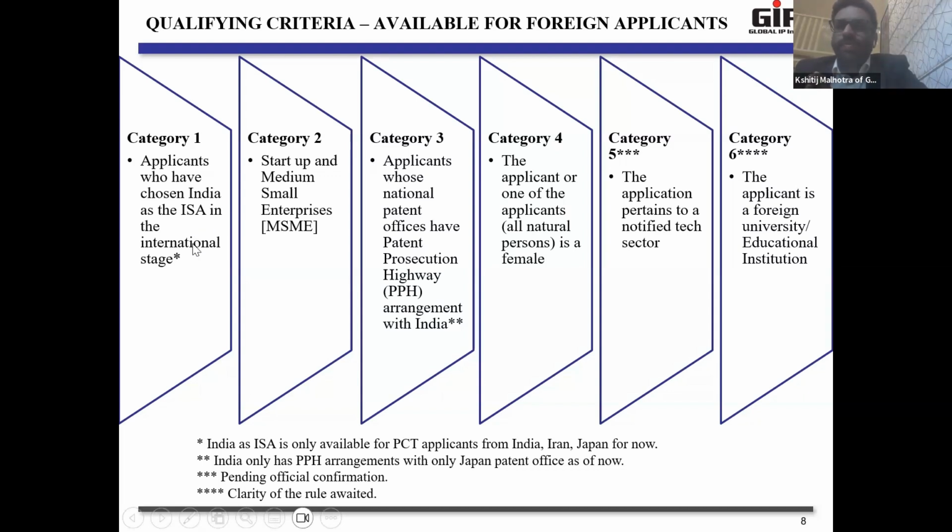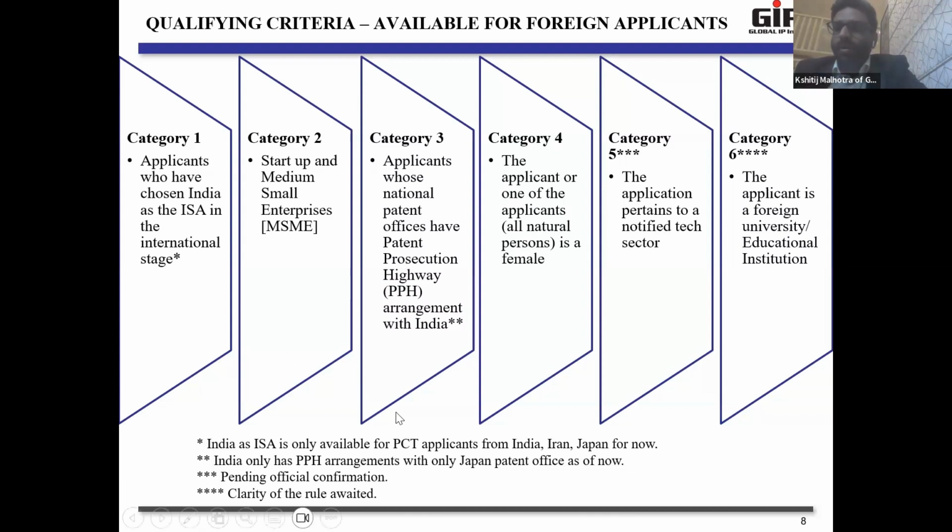And if you have chosen India as the ISA, then you can use that benefit in your national stage entry into India by requesting expedited examination, basis your examination which has already occurred in the international stage.